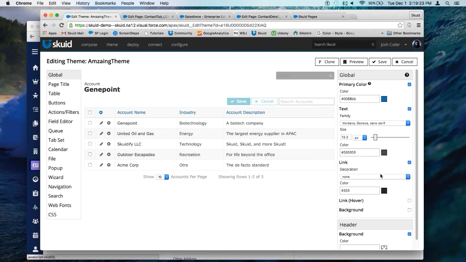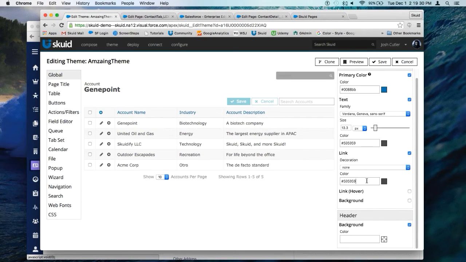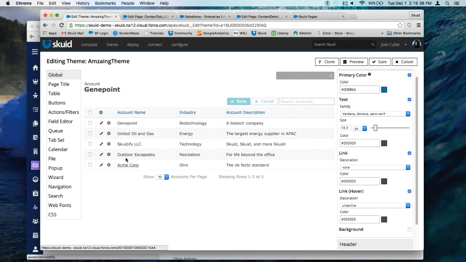So I'm going to go to the link color, and I'm going to change that. I also want to do dark gray there. I'm just going to go ahead and copy this and paste it down here under hover, so that I have a consistent look. So when I hover over these records, the color stays the same, but I still get the underline, which shows the user that, hey, something can happen when you click on this. Maybe it's not quite that bold of a statement, but it does visually indicate that there are possibilities here.